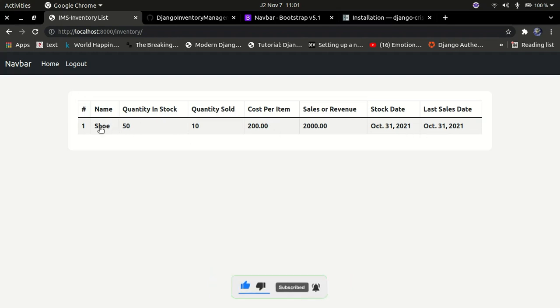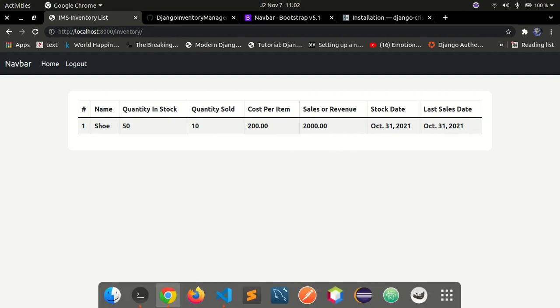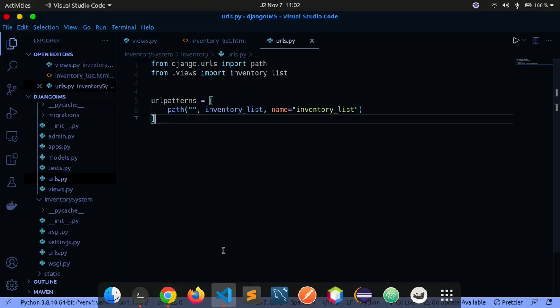And this product is coming from the last time when we were creating a database. We added a product through the admin page. That's why we're getting this right here. So now whenever I click on this, I want to take the user to a page where I can see the individual details of this product. So how do I do that? Let's go ahead and set that up.